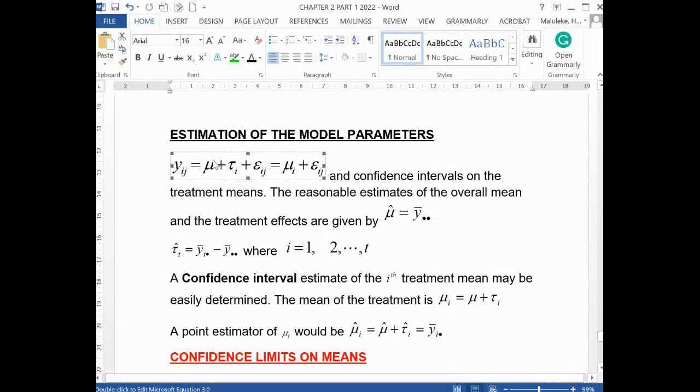So if you want to estimate the population mean, you put a hat. This is the estimated population mean, so it's equivalent to finding y bar dot dot. You know how to do this because it was part of the tutorials. The reason you have to understand this is that we have to move to the confidence intervals. Looking at this formula, we agree that errors are normally distributed around a mean of 0 and variance sigma squared. So now we can write our formula as follows.